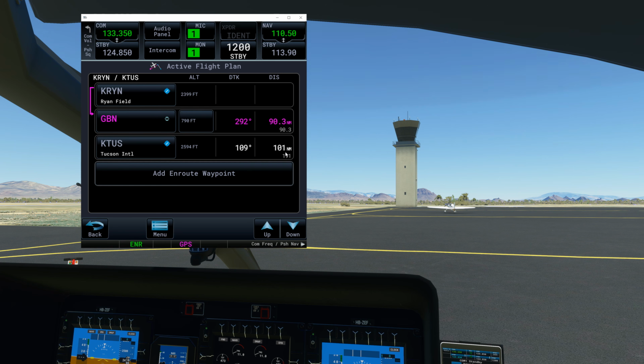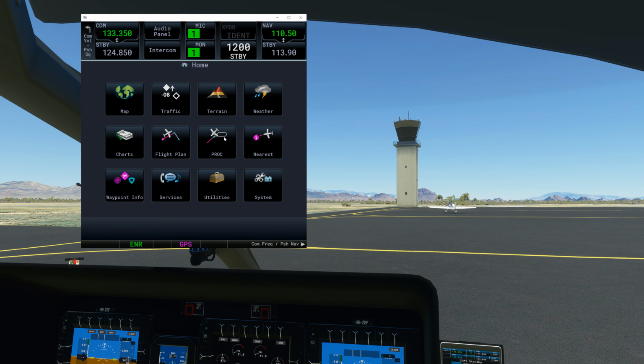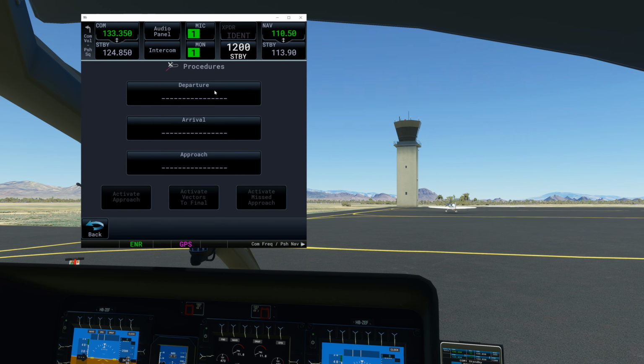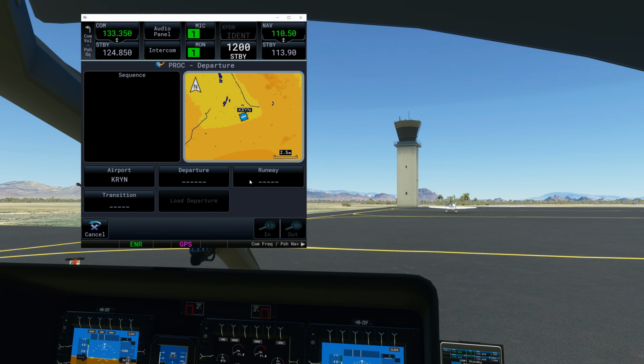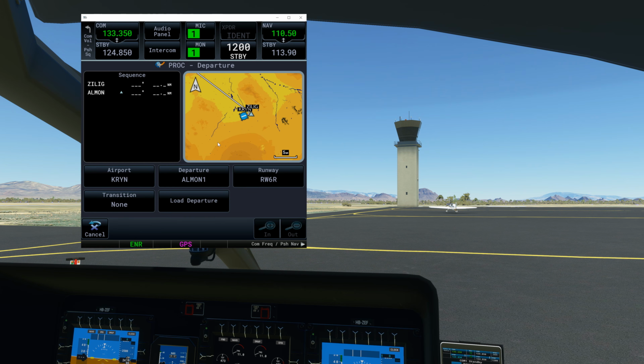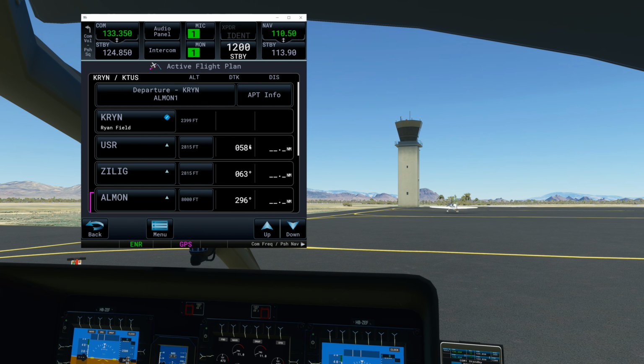290 nautical miles. All right, so we're going to go to Gila Bend, then we're going to come back around to Tucson. Shouldn't be too bad. Kind of a fun little flight, right? All right, so we got that. Procedures, we're not going to worry about departure and arrival. I mean, for a helicopter? I guess maybe. Departure, we're definitely not going to... Oh, we got an Allman 1 departure. Huh. Alright, well, transition. No transition. Sure, load the departure. Why not? Let's just see what the whole thing looks like, guys.